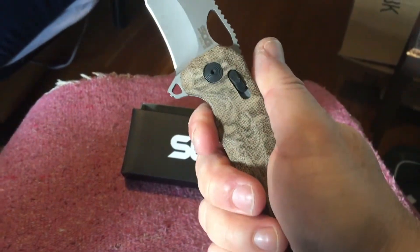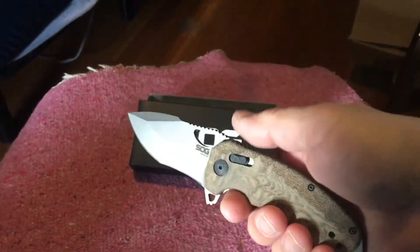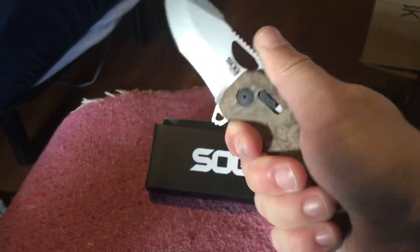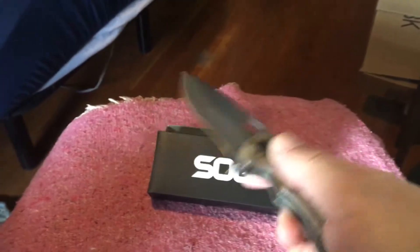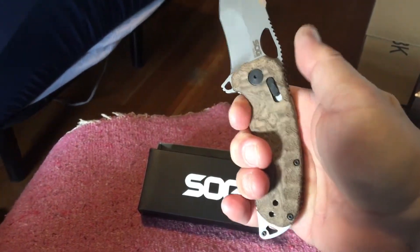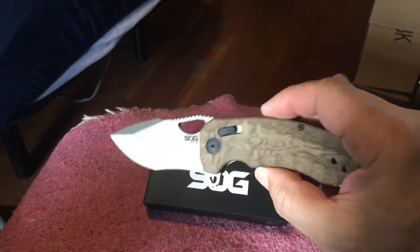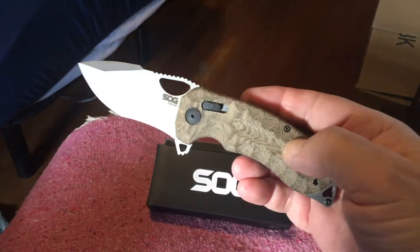Some people have a problem with their hand being too big, and I'll just say: I don't care, it is a great knife. There is nothing uncomfortable about this knife in any way, shape, or form. It's a small knife, so if you can get three fingers on there you're good, four fingers and you're even better. Stop complaining — the micarta scales are wonderful.